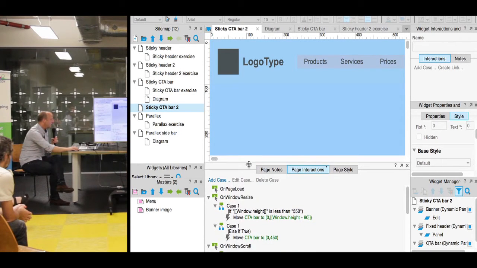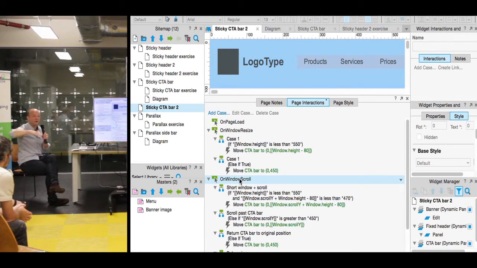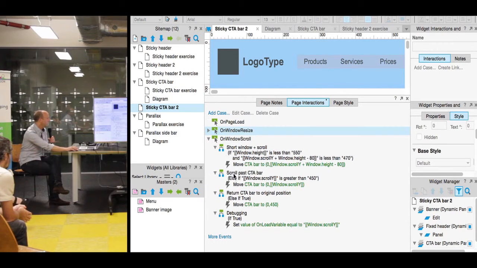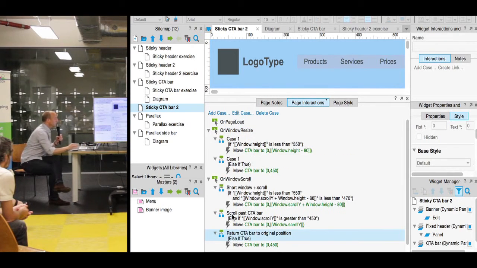Obviously we've got two triggers going on here, right? We've got the on window resize and on scroll. Because if you resize the window, you need it to trigger, and when you scroll, you need it to behave. In fact, most of it is exactly the same. It does the same in both cases. So we're going to ignore the window resize. And also, forget that bit because that's not important. In fact, I could even delete that because that's not being used.